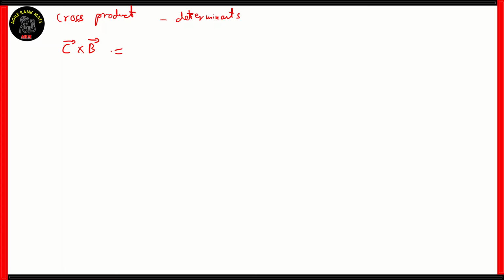So whenever you have a cross product, it can be computed as a determinant. Now, in this determinant, it will be a determinant of order 3 cross 3. And its first row would be filled with the unit vectors i, j, and k. The second row would be filled with the coefficients for the vector c, which would be 3, minus 2, and 5. Just so that you can refer to what is going on, I'm going to write those vectors in here.